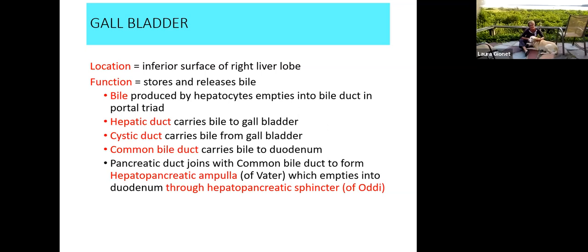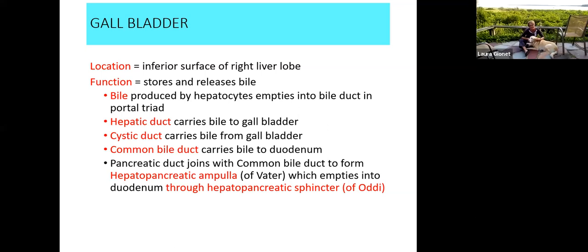When needed, the gallbladder will contract and it'll push the bile back down the cystic duct where it merges with what's called the common hepatic duct. And then as it travels forward, it becomes the common bile duct. And that transports all the bile to the pancreas where it merges with the pancreatic duct. That merging point has to dilate, and that's called an ampulla. So it's called the hepatopancreatic ampulla or the ampulla of Vater. And then from there, it has to enter the small intestine.